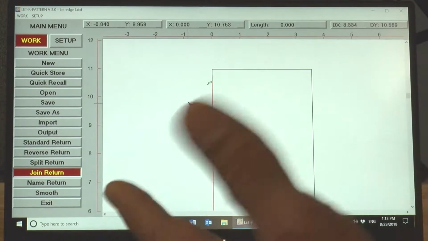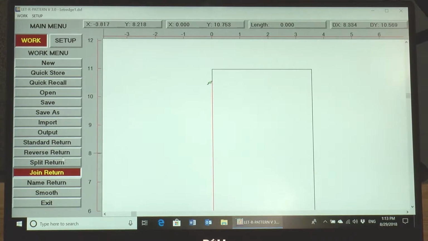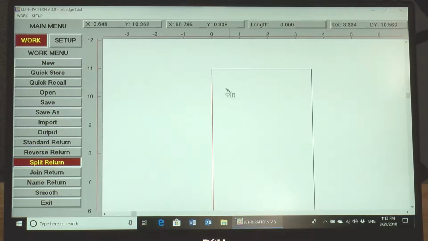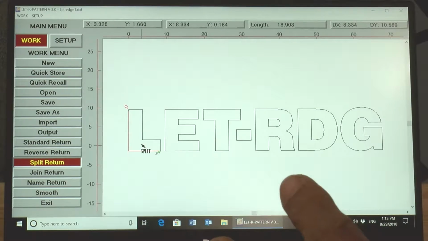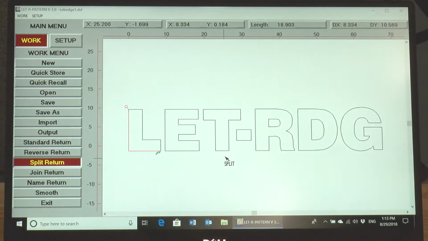If you are splitting your returns, you go to the upper left corner, and you do that for each letter. Typically you load up your file, and then you split as you go. You split all the upper left corners.